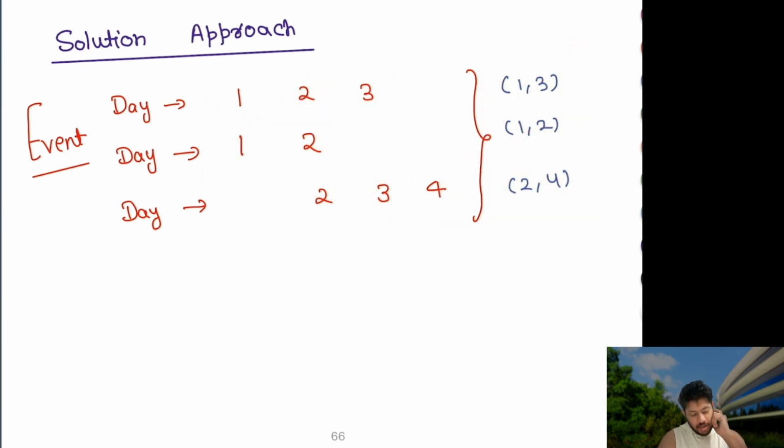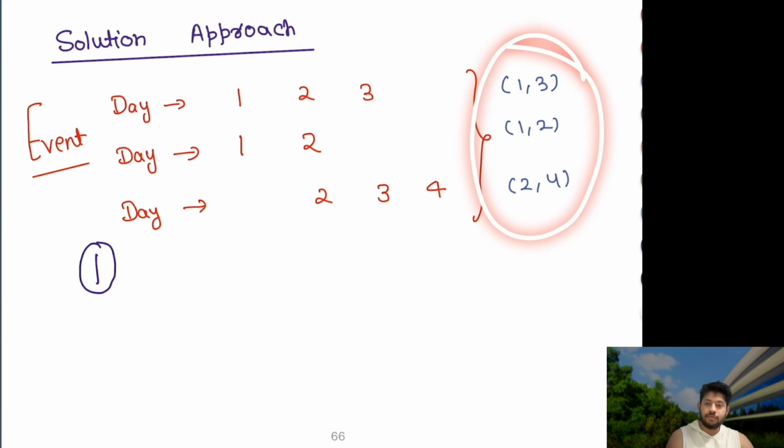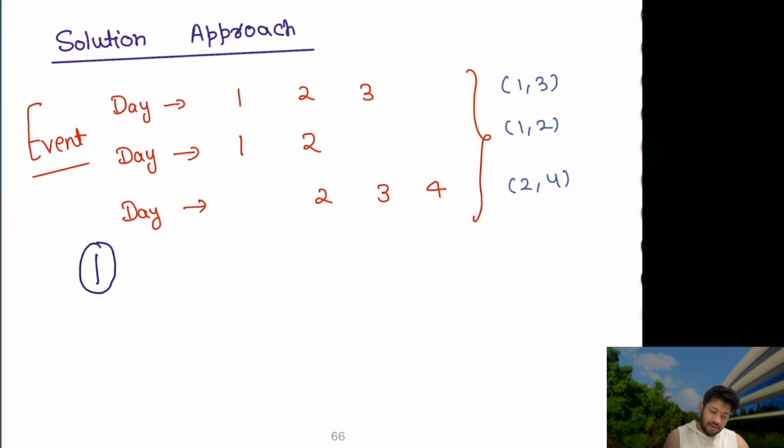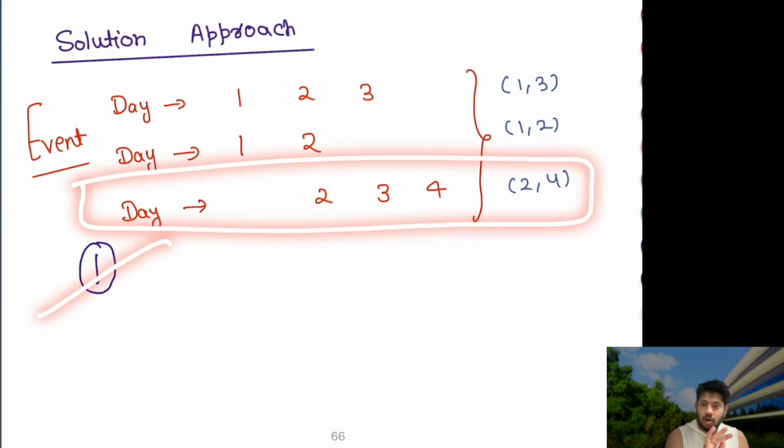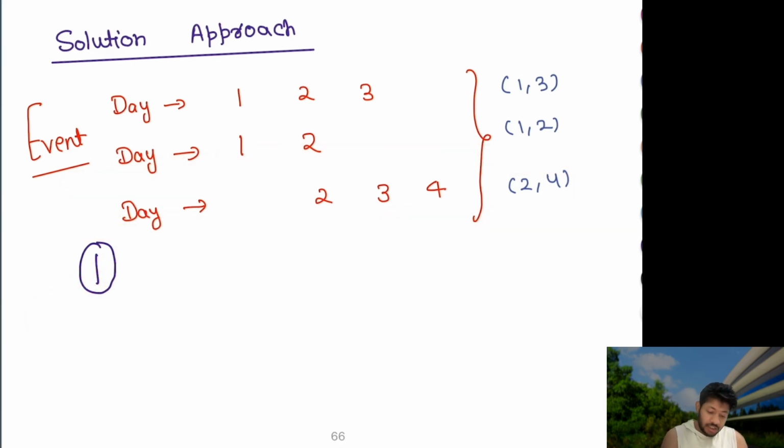The days, right? Now, if I ask you on day number 1, which of these 3 events would you like to attend? Because if I have, let us say, 1000 events, I can just attend one event on one day. So on the first day, out of those 1000 events or those 3 events, which one do you want to attend? You cannot attend this event at all on the first day, right? Why? Because this event starts from day number 2 and goes till day number 4, but not on day number 1, right? So I cannot attend this one.